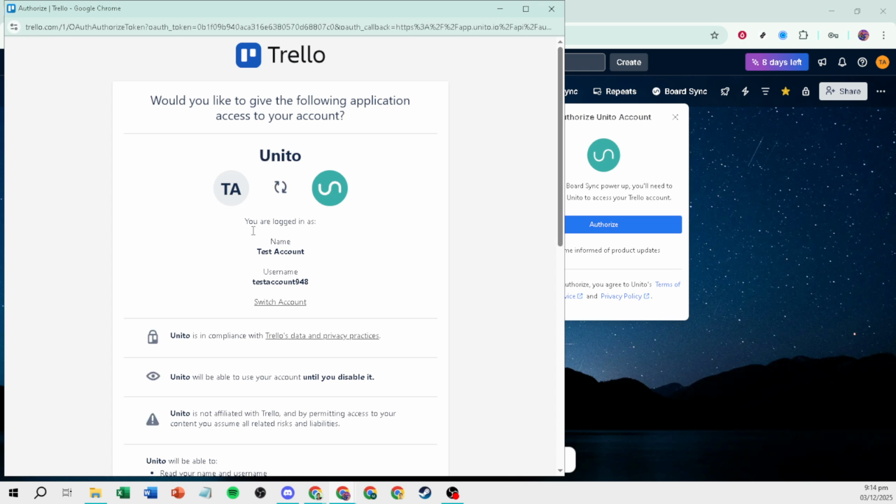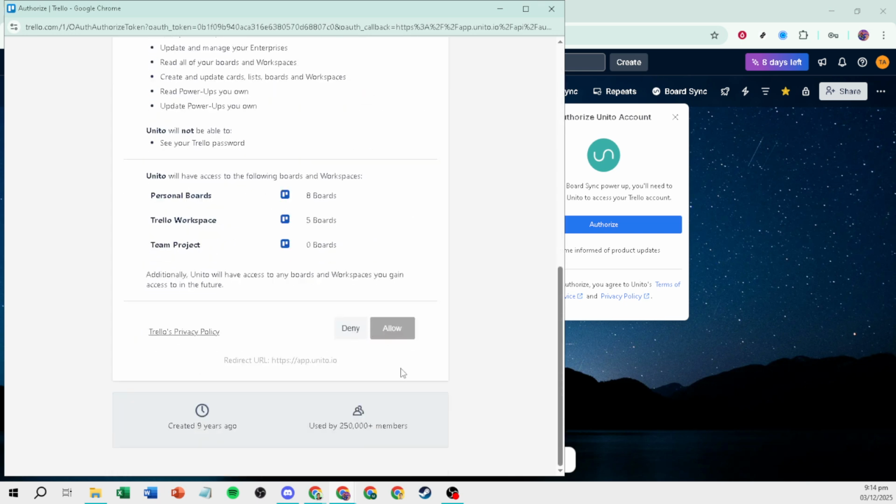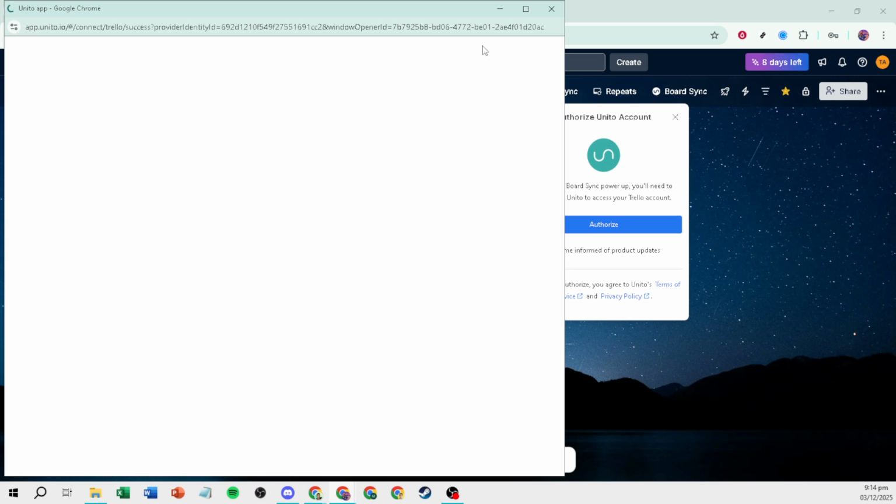When the setup finishes, give it a moment. Create a sample Trello card or update a Notion page and watch the change appear on the other side. If something doesn't show up, refresh, check permissions, and make sure the Notion database has the fields you mapped. And that's it. You've connected Trello to Notion the easy way in just a few minutes.